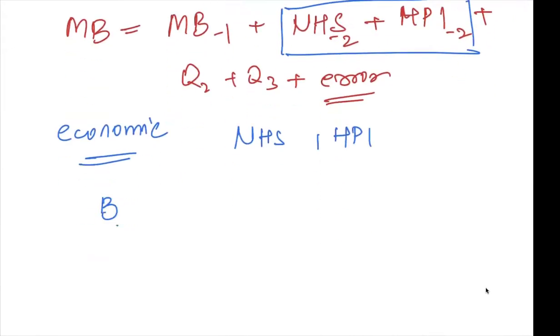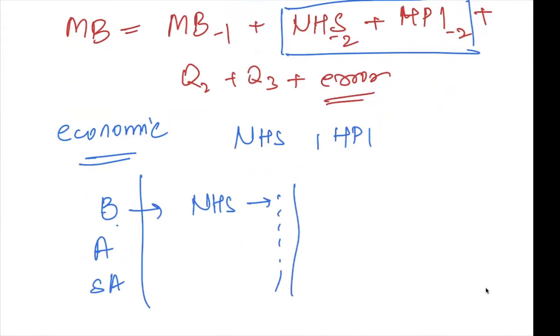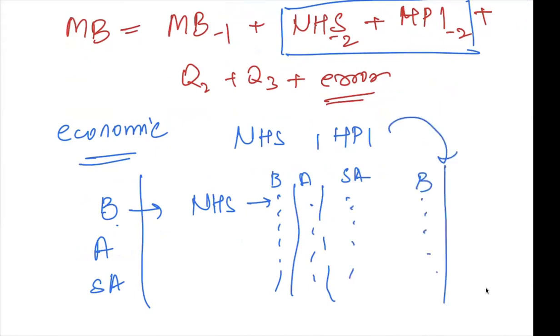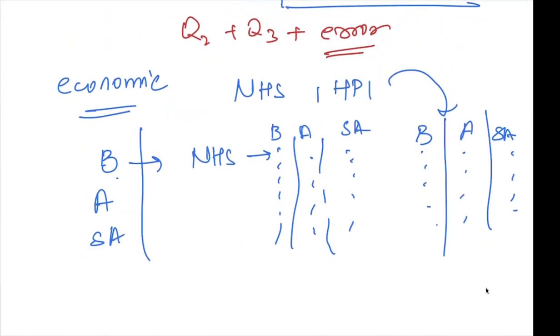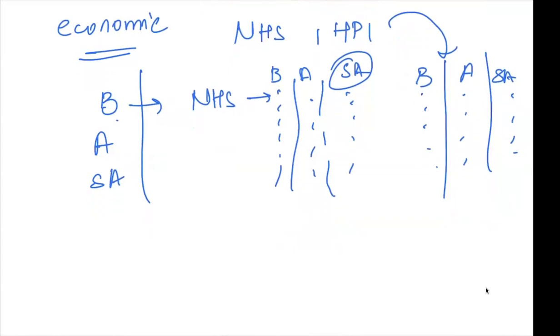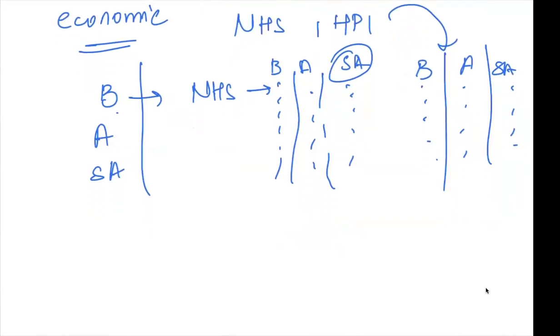So we'll have a base scenario, adverse scenario, severe adverse scenario. For base scenario, new home sales will have some value. For adverse, it will have some value. For severe adverse, it will have some value. And same goes for housing price index. Now, one of the issues that I faced was when we were building the model in the severe adverse scenario. See what happens in the severe adverse scenario is, it's a deep recession, right?